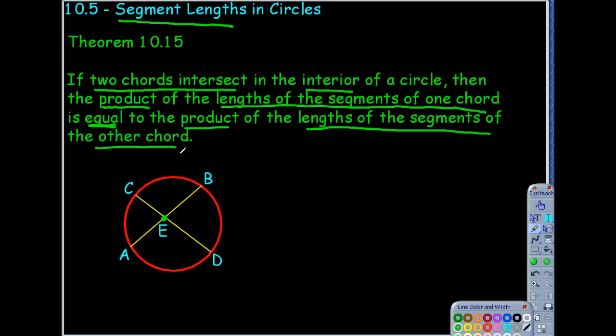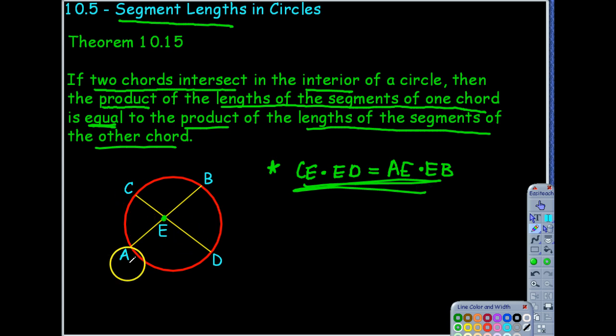Now, are they divided equally? Not necessarily. So be careful there. Unless we know it's actually at the center where they intersect, then yes, but most of the time they won't. All right, so let's jot down what this picture is essentially saying. It's saying that CE times ED is equal to AE times EB. So the product of the segments of one chord is equal to the product of the segments of the other chord. As long as you know some of those pieces, then you could find some missing parts as well. Again, another equation, so some algebra is still going to be involved, okay?